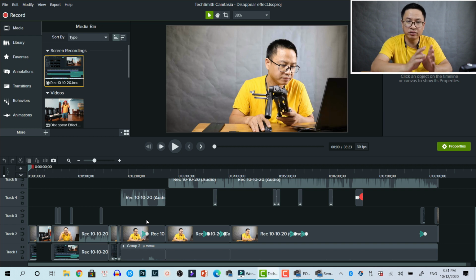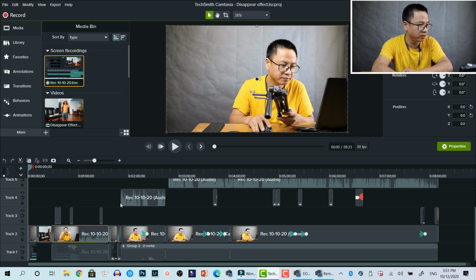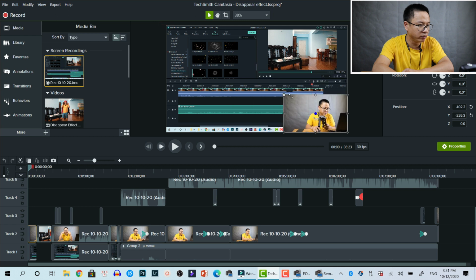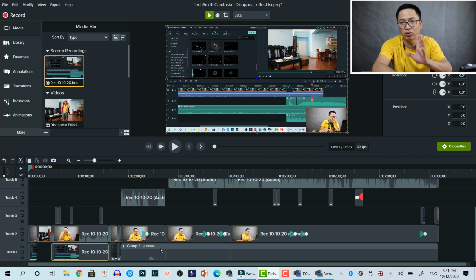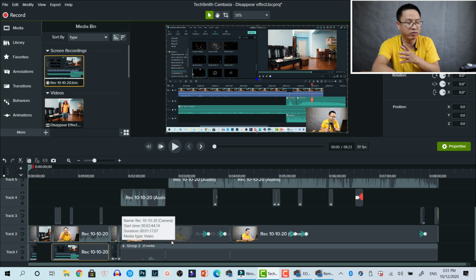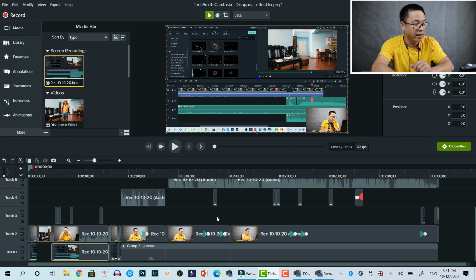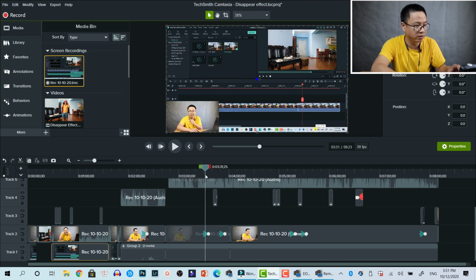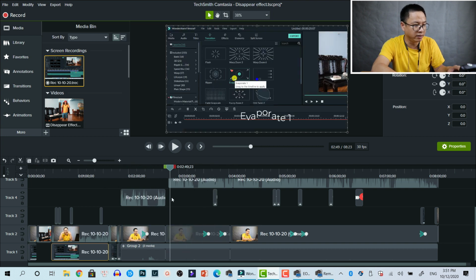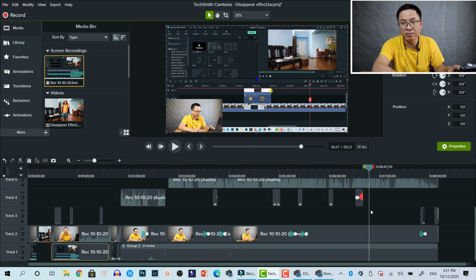So instead of showing you a short screen recording, I'm going to show you my project. For example, here we have our screen recording, and this is my webcam. Normally it will be like this, and this is my screen recording. We can do so many other things with this software: trim and cut, add background music, add annotation, and also add special transition effects, animation, and many other things.